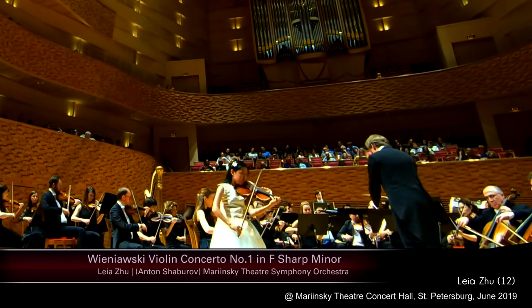Whilst Saint-Saëns reminds me of fire, Sibelius reminds me of water. Within a couple of weeks, I had the chance to perform the Sibelius Violin Concerto in Portugal.